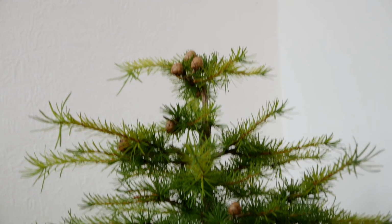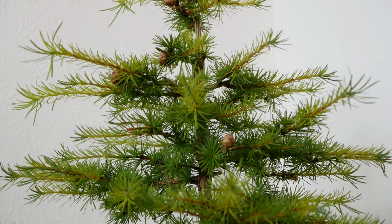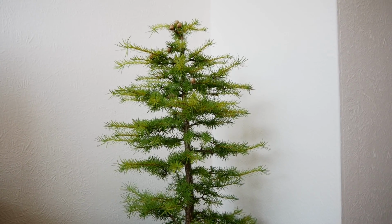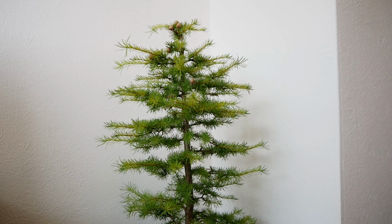So there's some at the top, and there's a few just a little bit lower down, but hopefully maybe in the next year or two we'll get a lot more cones, and that'll just really add to the interest of this tree. So now I'm going to go ahead and do some pruning.